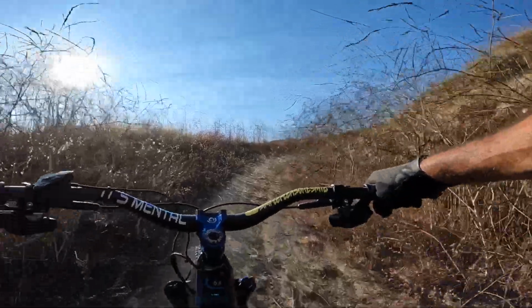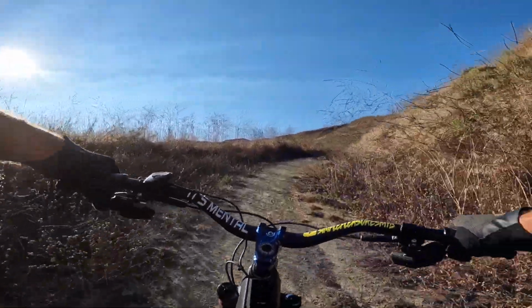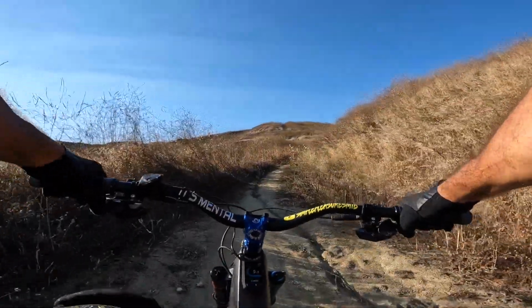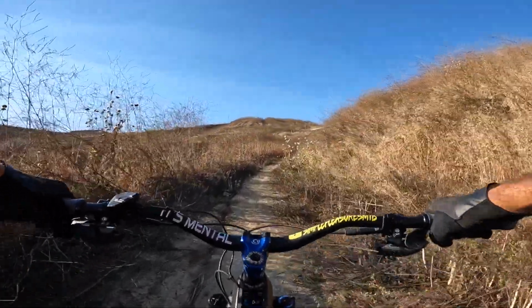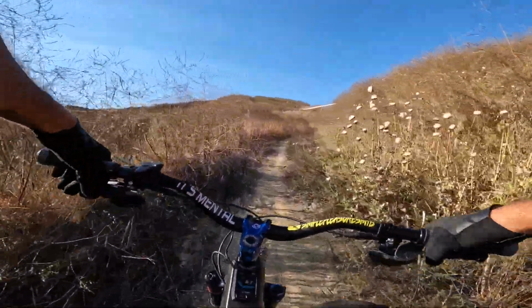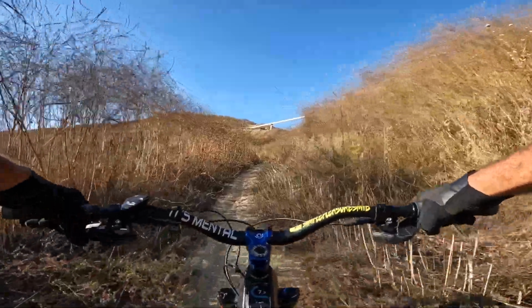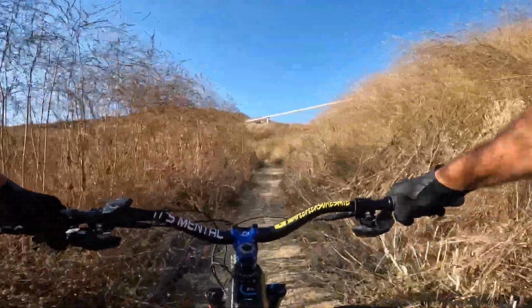Dude, this thing just pulls up. Whoa. Pulls up with ease. I just gotta get used to this bike. Still feels a little different to me, you know?